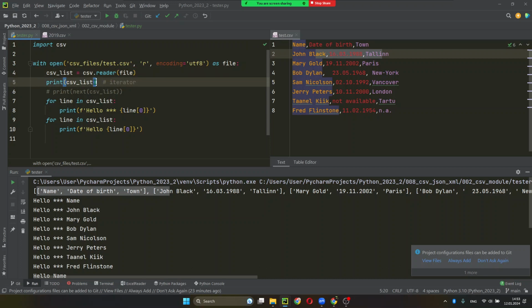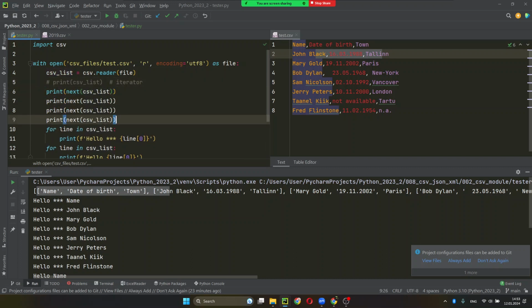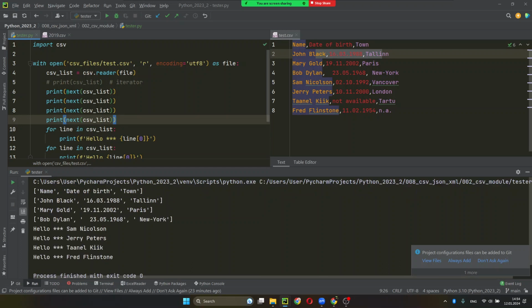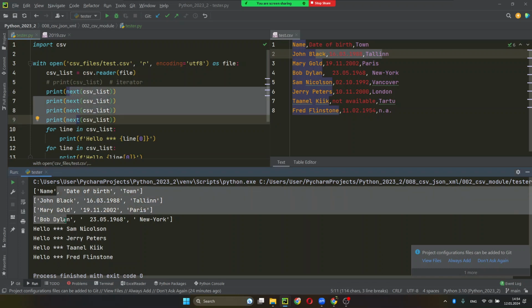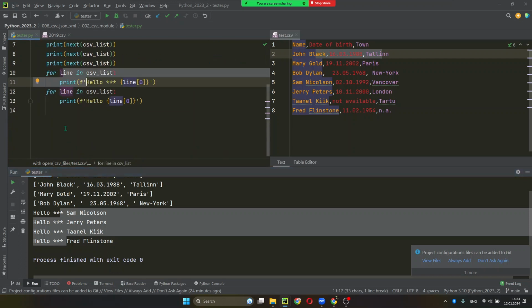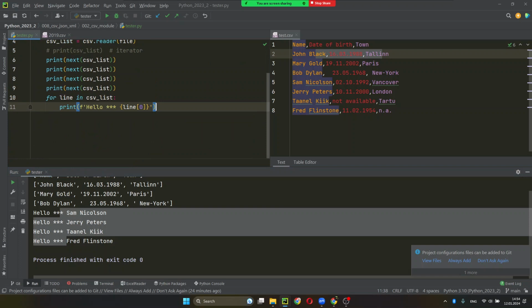The second thing is that this next method works with iterators only. You can't use next with lists. The point of using next is that you can extract the next line of the iterator. I used next 4 times here and got 4 lists, and the rest of the times I use this for cycle to extract data. So this one doesn't work, I will delete it.